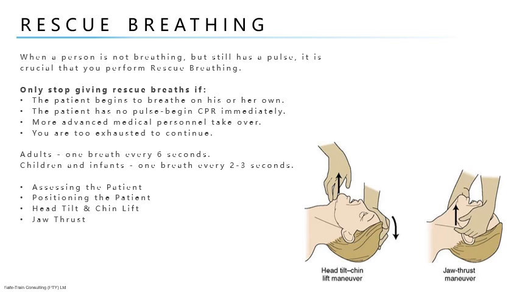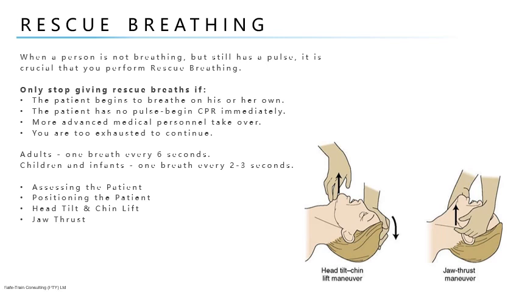Positioning the patient. If the patient is crumpled up, or lying face down, he is not able to be treated or helped. You must position him on his back, on a hard surface. You must exercise great care in turning him over, as he might have broken bones or other injuries, for example, spinal injuries. Head tilt and chin lift. Place 1 hand on the forehead of the patient, and 2 fingers of the other hand under the chin. Tilt the head backwards, and lift the chin at the same time, thus opening the airway.